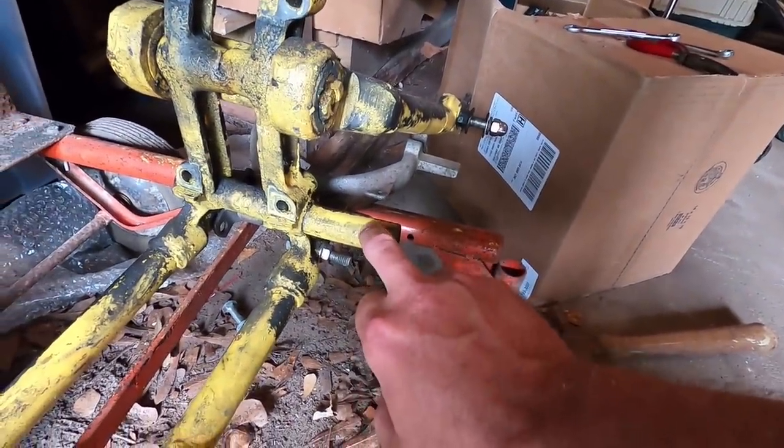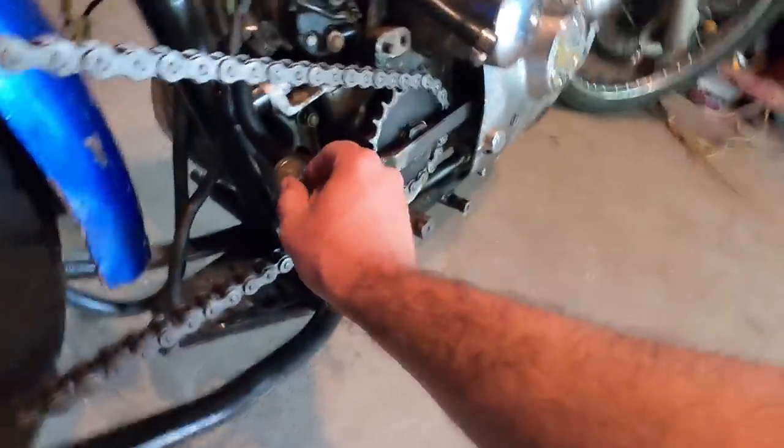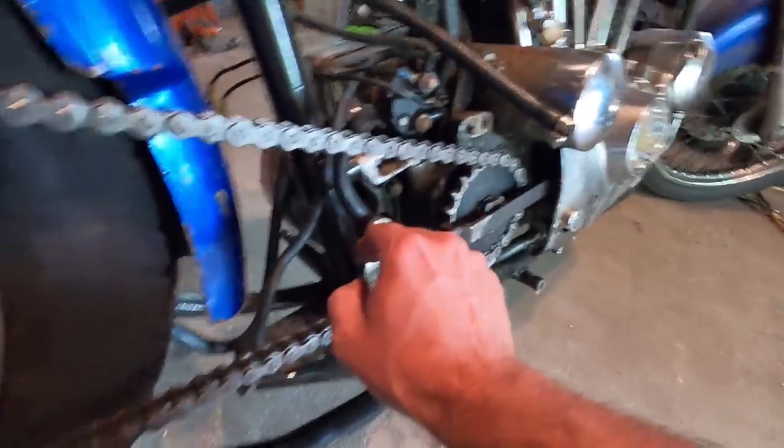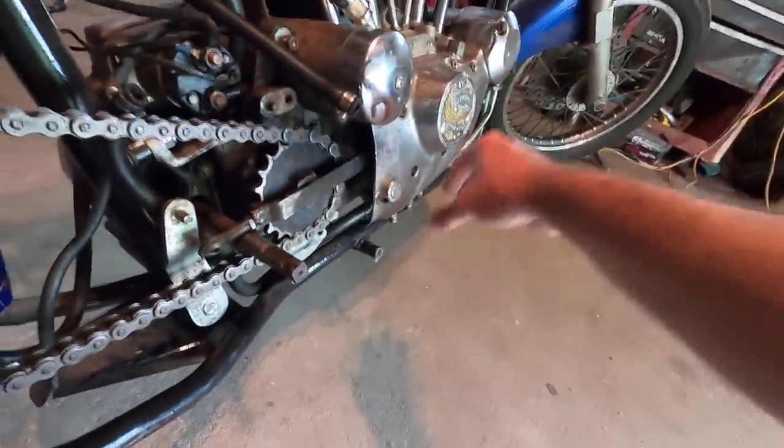So then it dawned on me, and as I got to thinking, it was up until 1974 that all Ironhead Sportsters, even the K models, were all right-hand shift, okay? 1975 was the first year of the left-hand shift Ironhead. So what Harley Davidson did in order to make a Sportster a left-hand shift in 1975, they took the tubing, see this is a 76, they took the tubing, which used to be located a little bit further this way, they moved it this way, and then they changed all the linkages. What this arm used to do, or the one that was like it, it used to operate the brake. Well, they just made it operate the shifter, and then Harley put a cable on this pedal over here to operate the brake. In my opinion, I think that really was a cheesy design. I mean, after all, cables slip, stretch, they break.